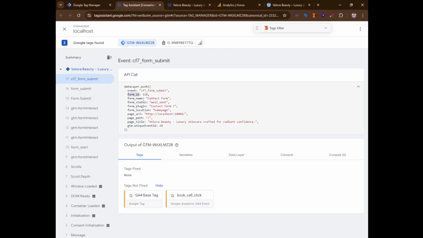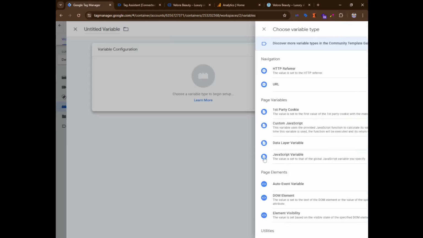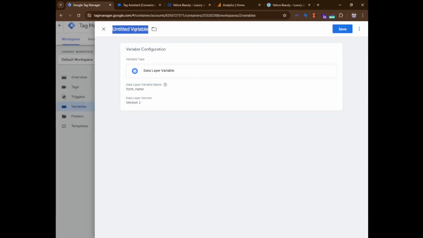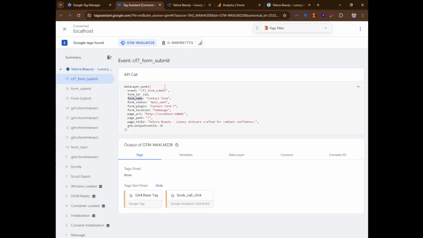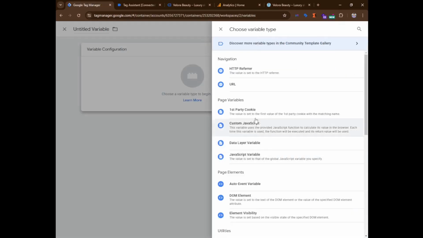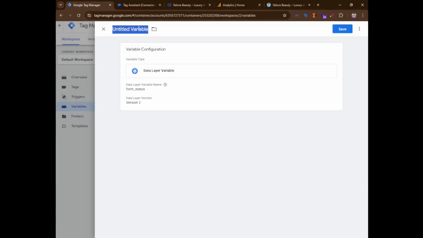Then I copy the next one and name it data layer variable form name. The last one is going to be form status, DLV form status. I'm going to save it.